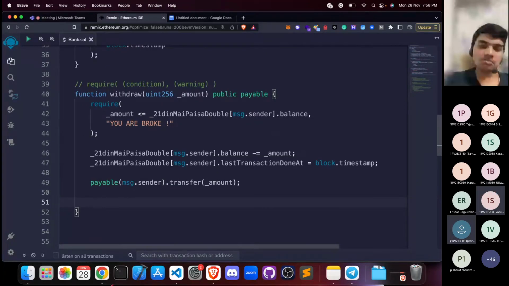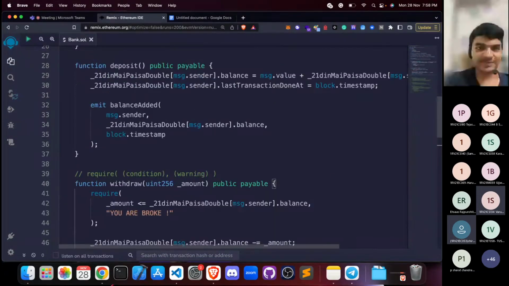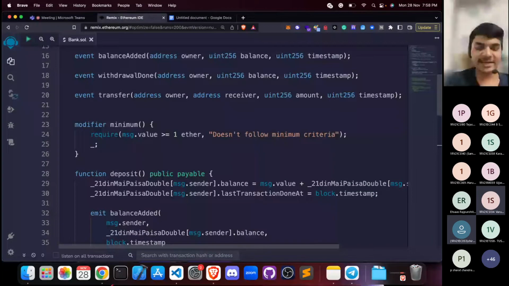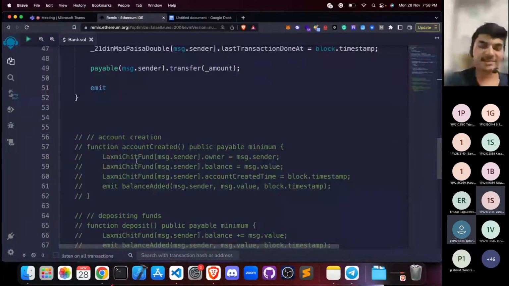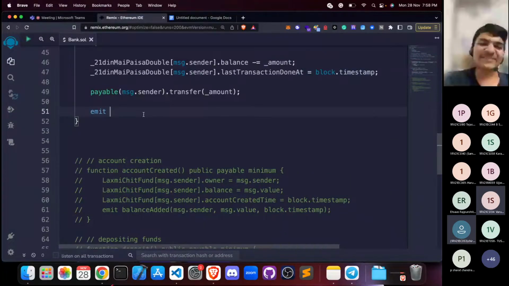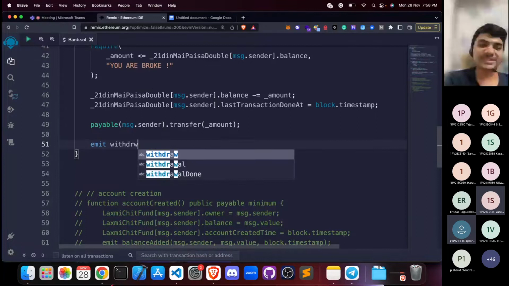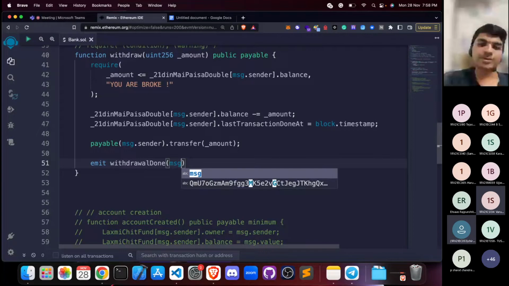You guys are so bad at memory. We still need to emit the event that we withdrew. We did an emit event, right? Withdrawal done. Forgot that. So we need to add that. Withdrawal done is basically a notification. We need to pass in the message.sender. What should we withdraw?